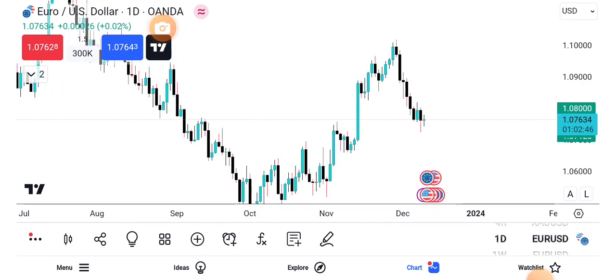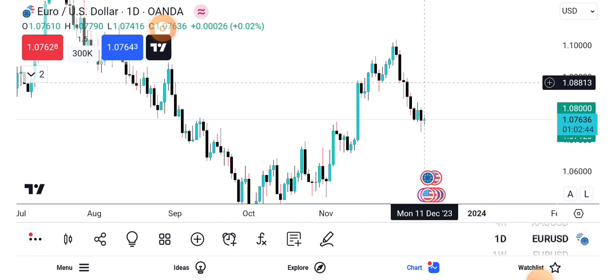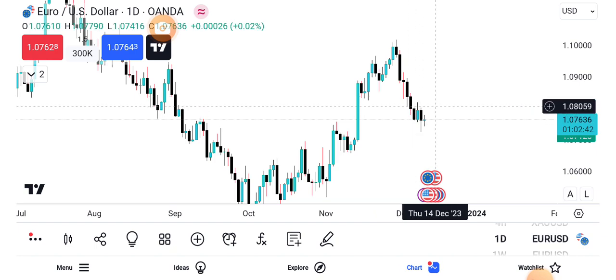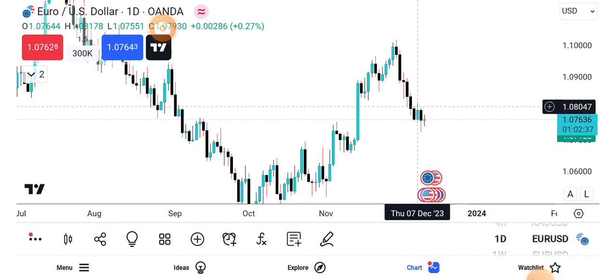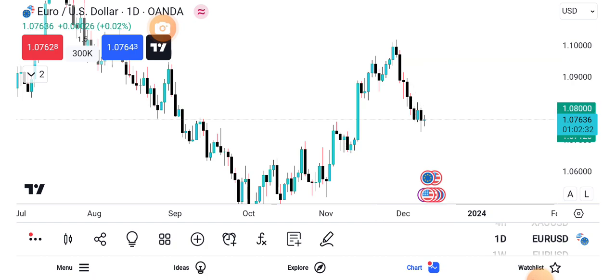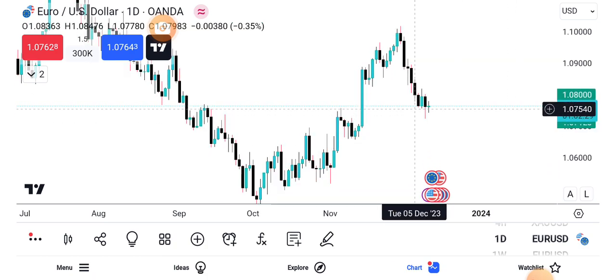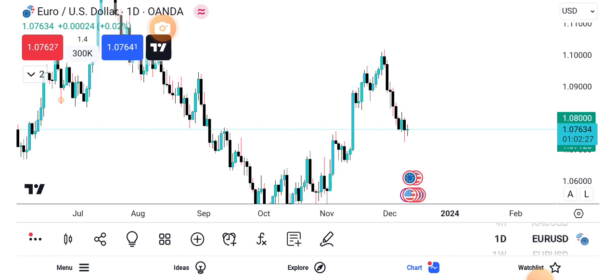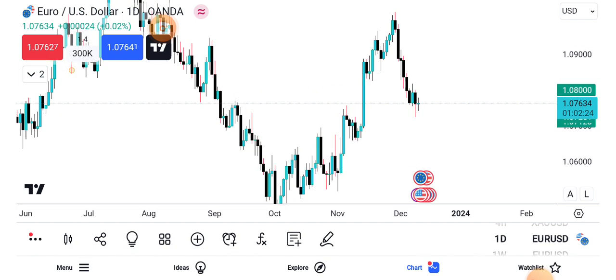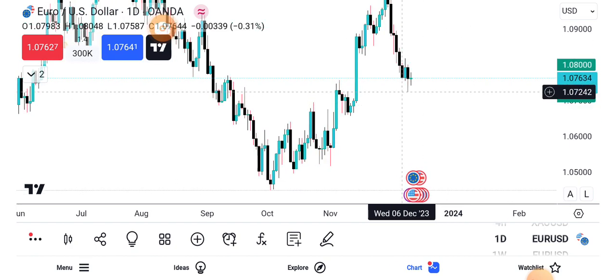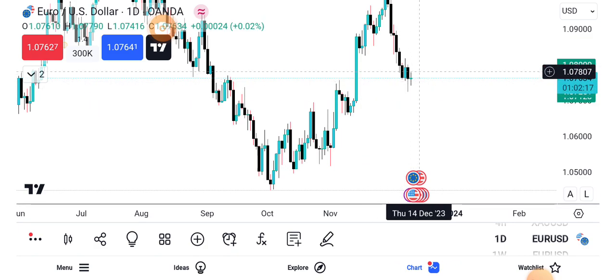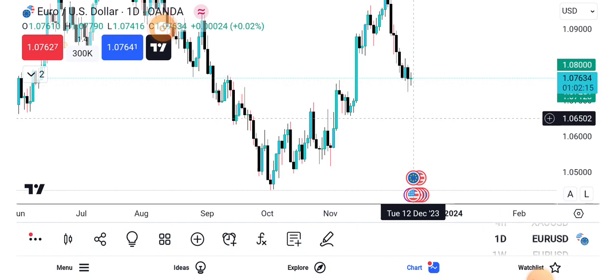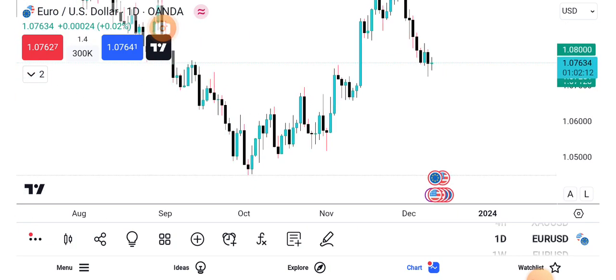And over here, what we can see is the market created a market structure shift. Now we had this bull candle that is acting as an order block for this price, because we generally want to see lower prices. It will act as a resistance that will resist higher prices but support price lower.